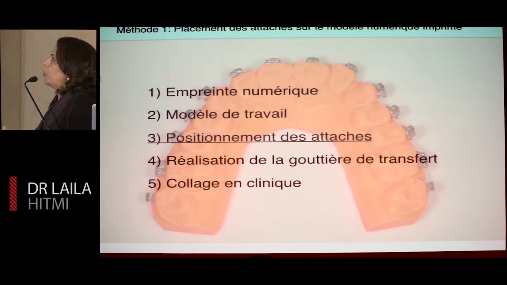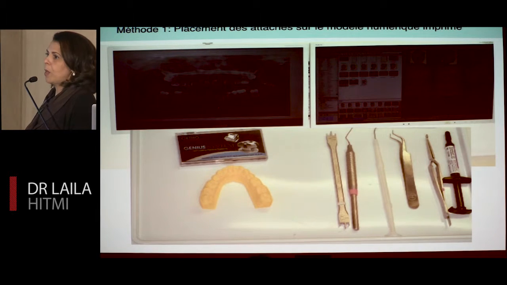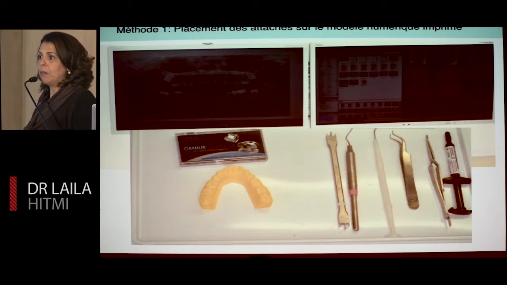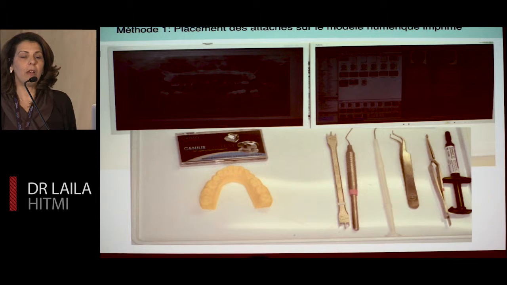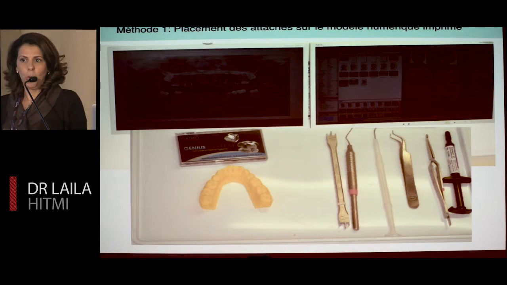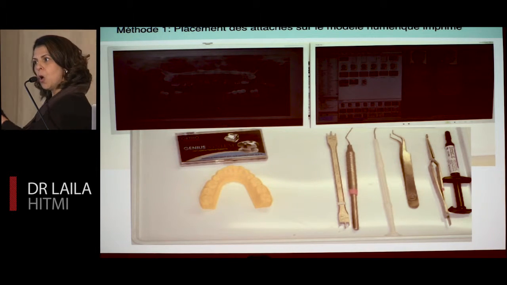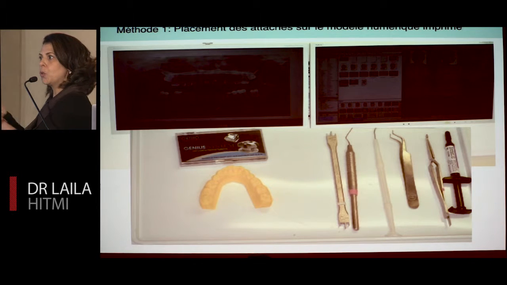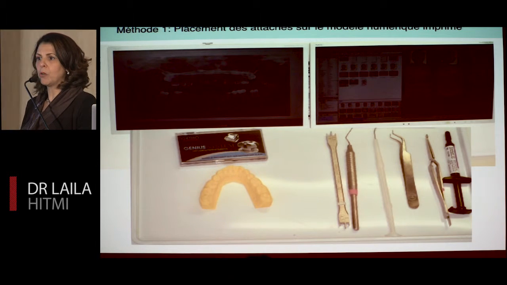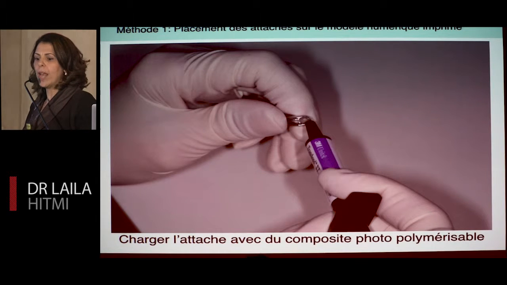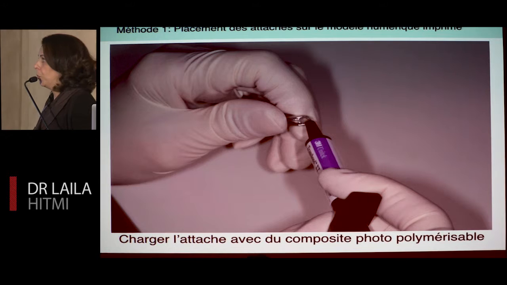So once we've made the impression and prepared the model, we position the attachments according to method number 1. Here we have your normal measurement tools, and you can bond the attachments on the model. Which insulating material? Well, none, because we've chosen a filament printer. So all you do is take the attachments and bond them with the composite. There is no interaction between the composite and the ABS that you are using to print the model.